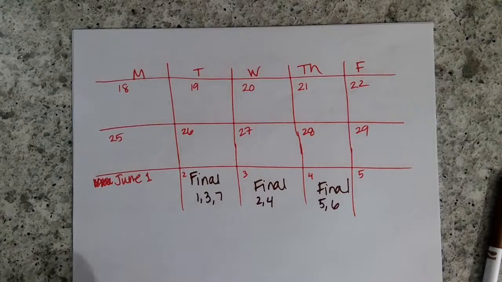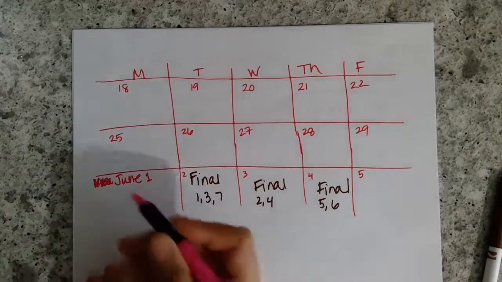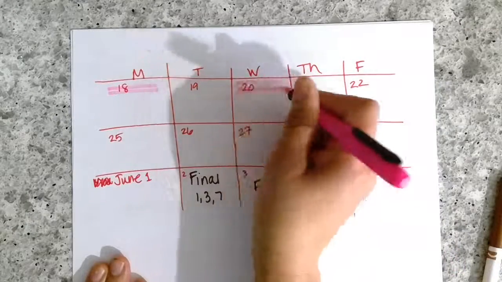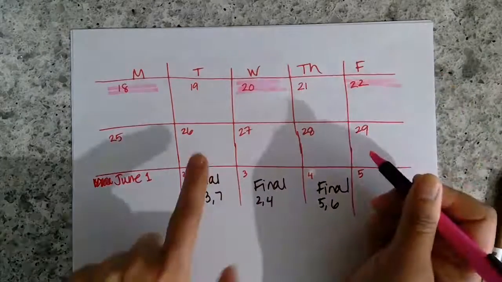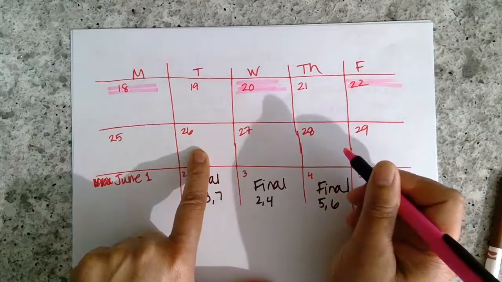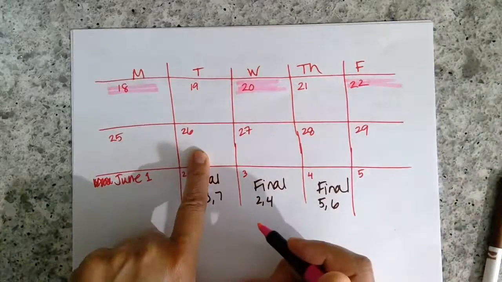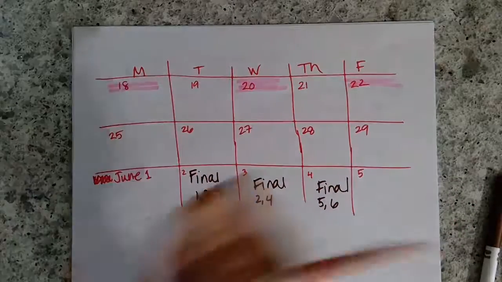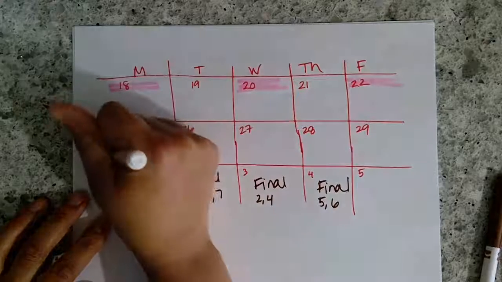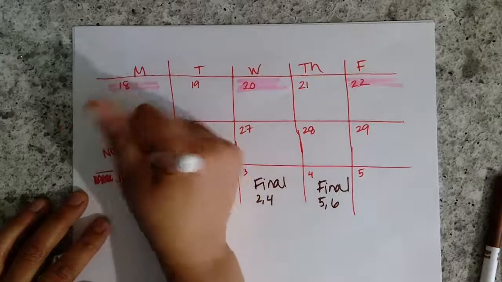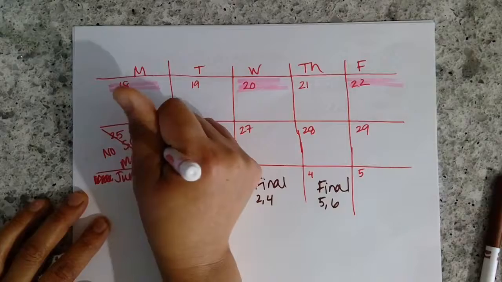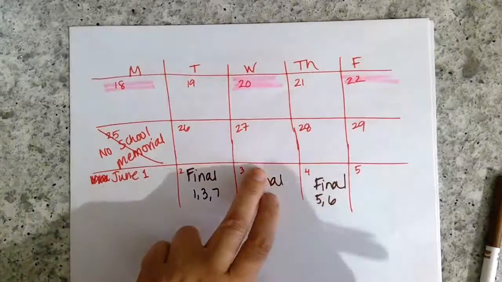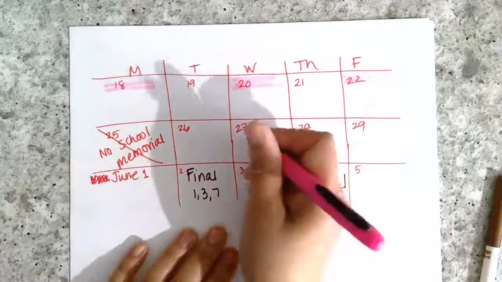So here we are, we're approaching the end of the year. I'm sure we're all ready for that. So we have class Monday, Wednesday, Friday. The following week, we will have it on the 20. Oh, this day we actually have no school. This is Memorial Day, so no school. And so then I would see you on that Wednesday, Friday again.